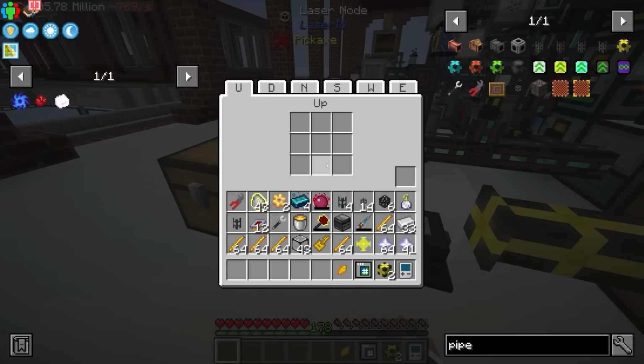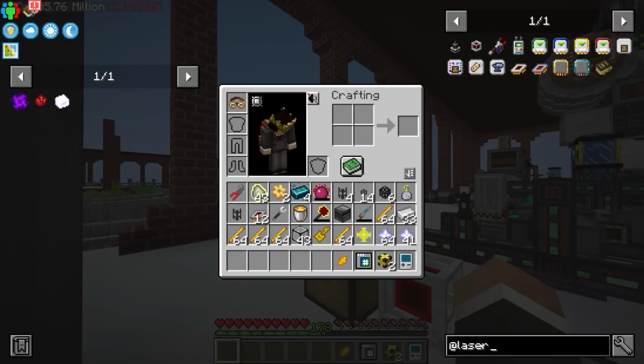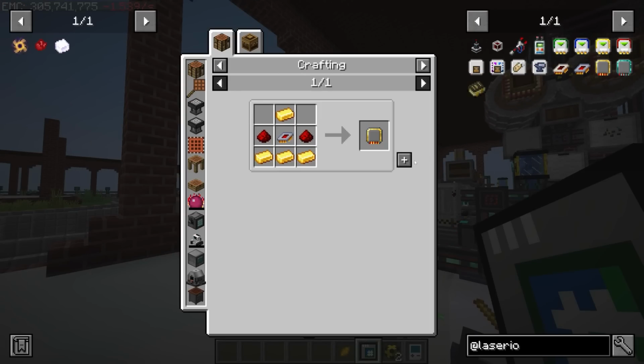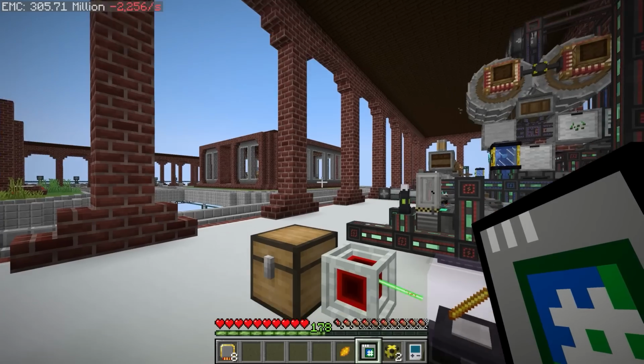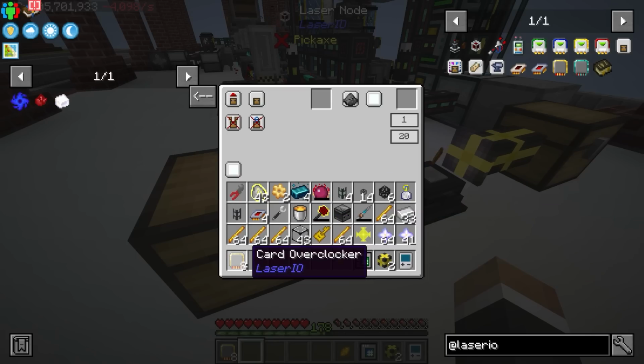And then over here, if you want to make the laser node faster, if we go back to @laser.io, that is where these card and node overclockers come into play. So I believe all that we need here are card overclockers, and I think you can put up to 8 of these into any one card. For us specifically, I believe we want to speed up the extraction card. Let's go ahead and do something like that.